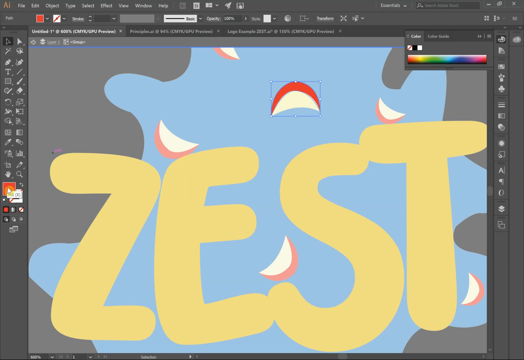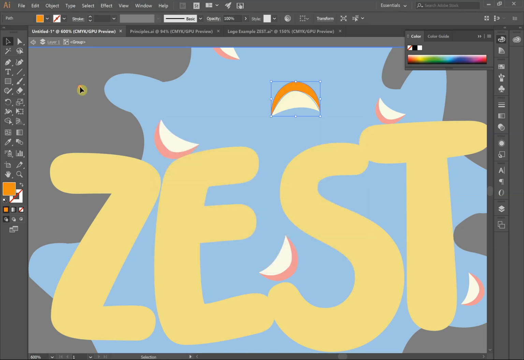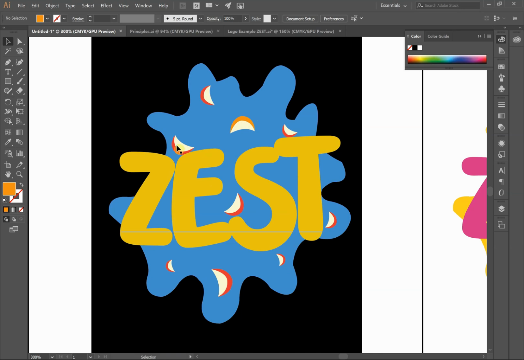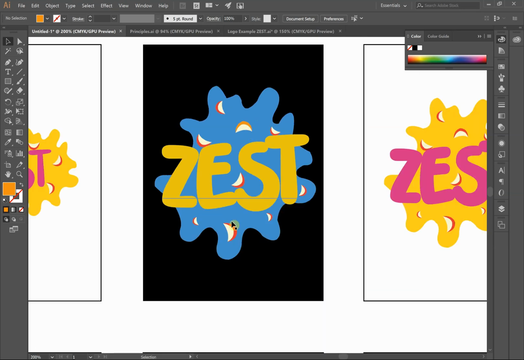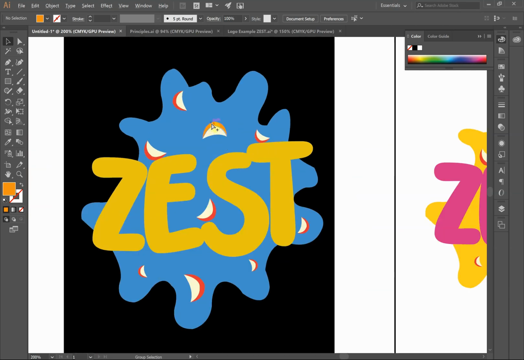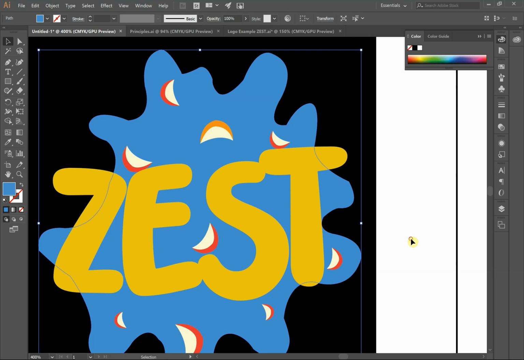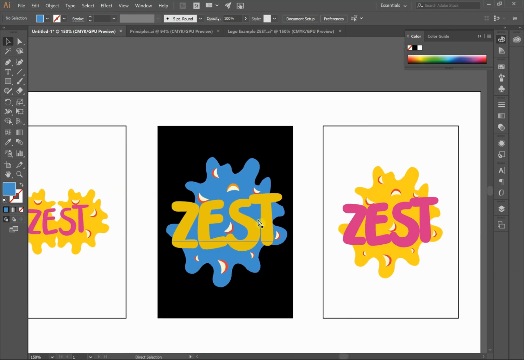I could then go back and change certain parts of my apple peel. I could choose a color that contrasts really well with blue. Red's pretty good, but you could choose something more consistent with the type, like an orange or a dark orange, like so. And you could apply that to all the pieces in your design and create a real sense of contrast. Contrast could also be in relation to scale or imagery that you've used. So you could replace these apple slices with real pictures of apple slices and have a consistent sense of contrast between these flat vectors and real life imagery. So that's one way you can go about creating contrast.